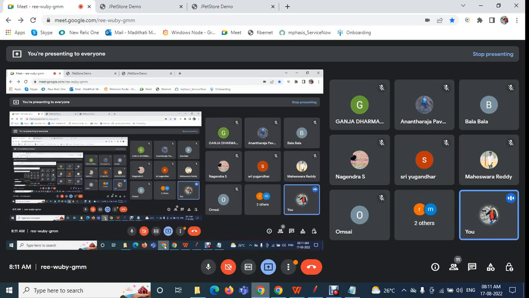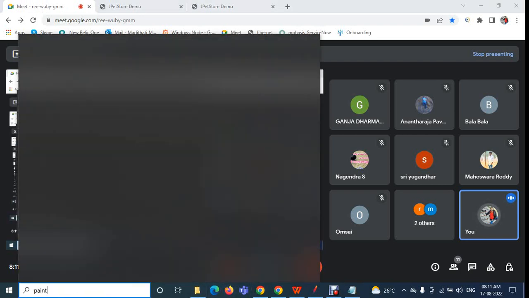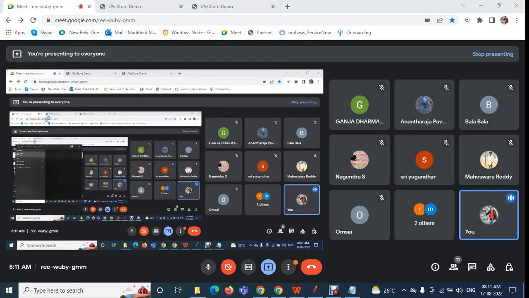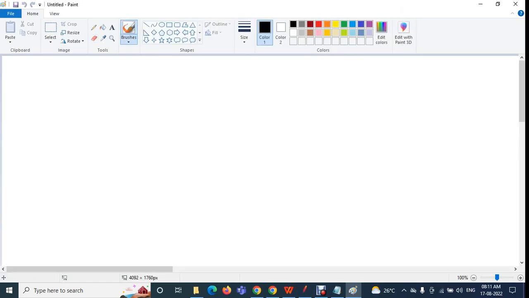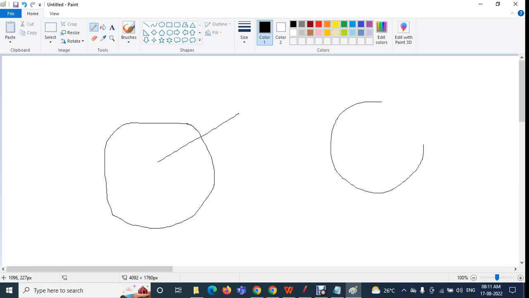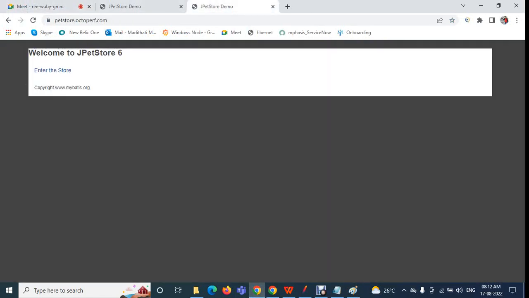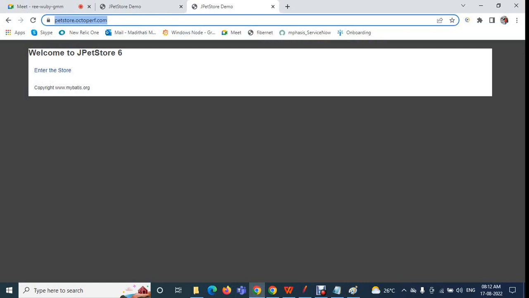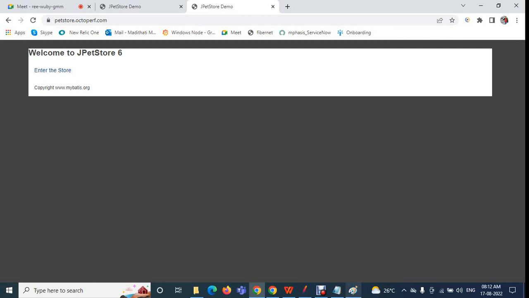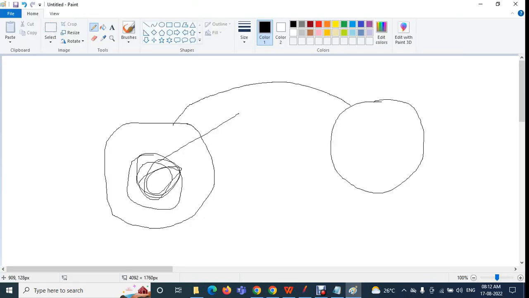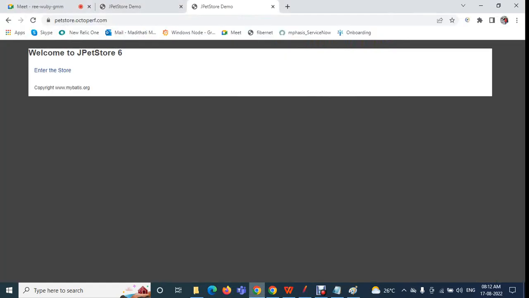Now, how does an API work? Let me give a simple example; we don't need to drill down much on that. An API is the bridge in between the browser, where you are invoking a request, and the server, where your request goes. Let us assume this is the place where you are triggering a request. Here is the URL, right? petstore.octopus.com. When you click the Enter button, at the back end that request will reach the application server. From the application server we get the response, and that response we are seeing in the browser here.